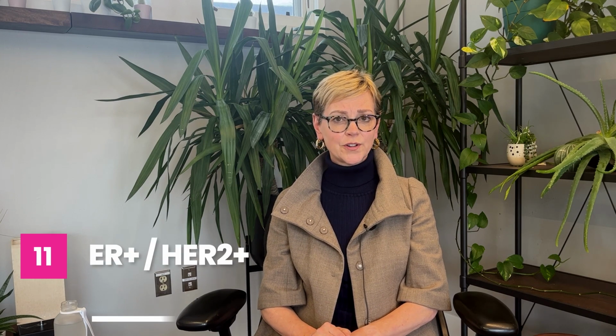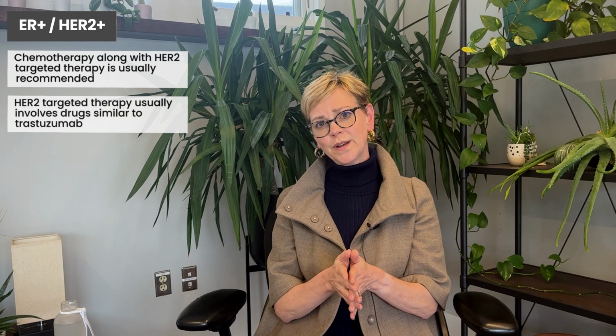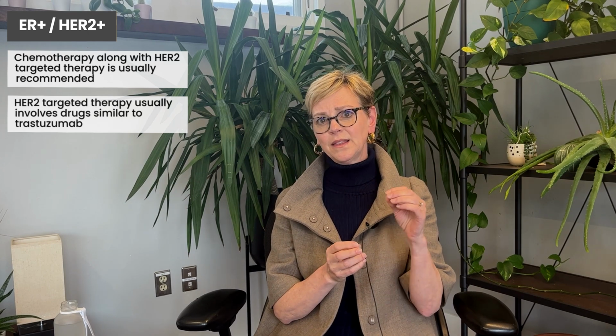What if the tumor is estrogen receptor positive and HER2 positive? In people with HER2 positive tumors, we do recommend 2 types of treatment: chemotherapy along with HER2 targeted therapy with a drug and similar drugs to trastuzumab. One thing we do know in stage 1 disease is that the chemotherapy can be less intensive than in people with stage 2 disease. So we can give trastuzumab along with just 1 chemotherapy drug. That's a big advance, and most people do remarkably well without their cancer coming back.